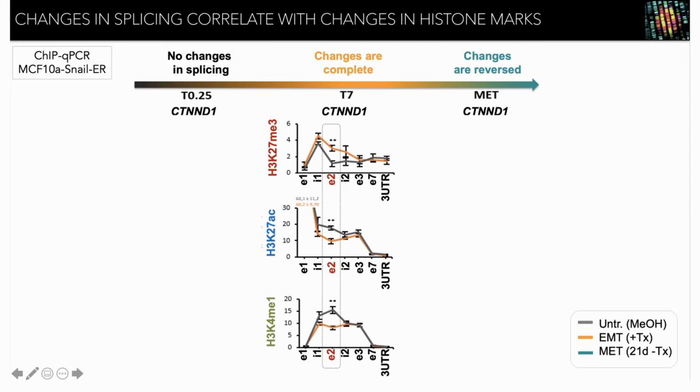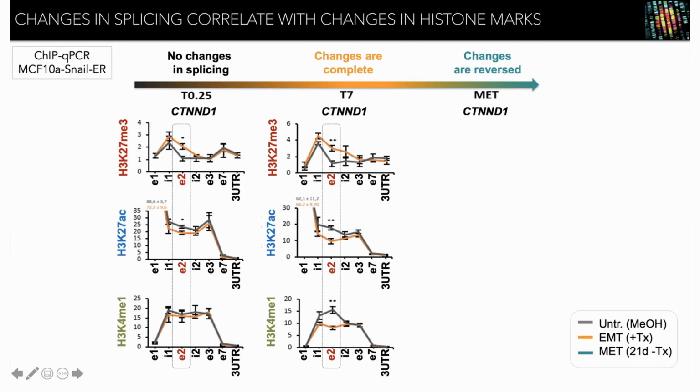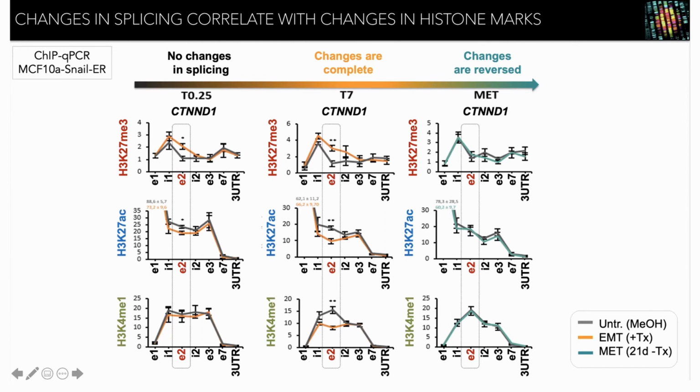And what we observed is that during EMT, at this particular exon and only at this exon, we have a significant increase in trimethyl K27 marks, whereas there is a decrease in K27 acetylation, and a decrease in mono K4. What is really interesting is that when we looked at 6 hours post-induction of EMT, no changes in splicing were yet detectable, but we still observed these changes in histone modifications. The trimethyl K27 was enriched and K27 acetyl was decreased before any change in splicing could be observed. However, mono K4 was not changed yet. Mono K4 seemed to be changing later in time.